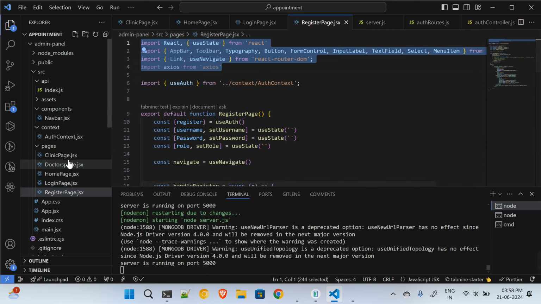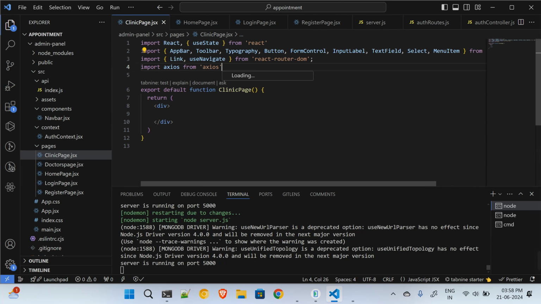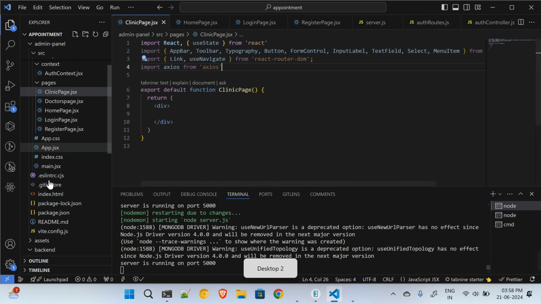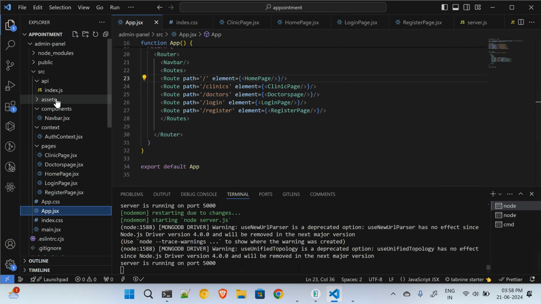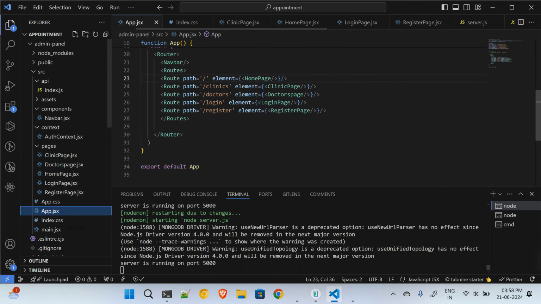I will copy this and I'll come over here. I will paste it and I click on this clinic, but I'm getting routed to the users. Let me just check. Okay, so here is the issue.